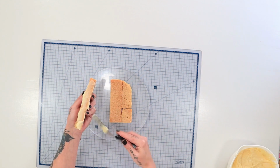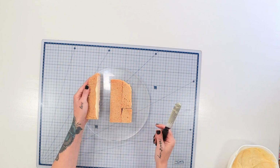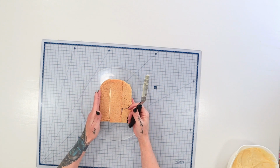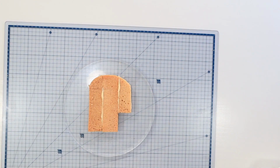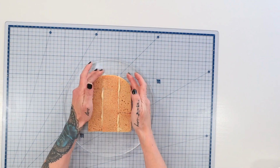Now don't attach this to the baseboard because we need to ganache both front and back of this piece, which I'm doing now.